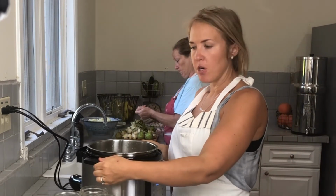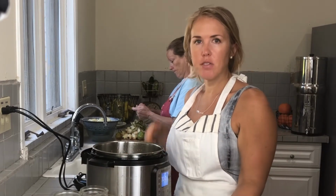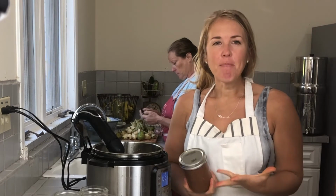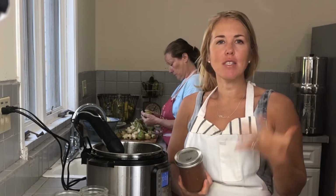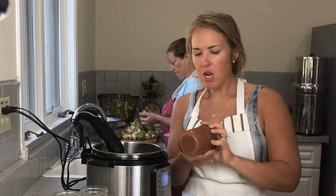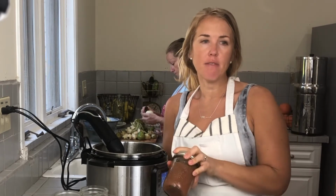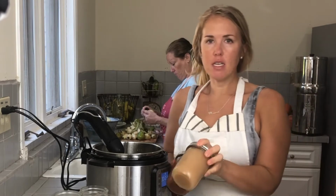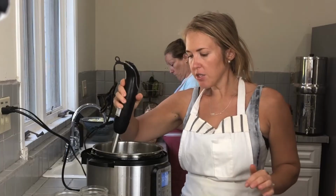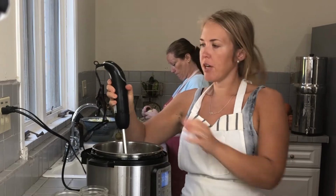If you do not have an immersion blender, you can definitely just use a hand mixer. That's what my mom does. So we'll go ahead and blend them up. I forgot to mention, you can flavor these beforehand with cinnamon, nutmeg, allspice, basically any flavoring that you prefer. This is a jar that we have that we did flavor, whereas this is a jar we didn't. We like it both ways. So you can see we just have these really soft pears that are ready to be blended into a pear sauce.